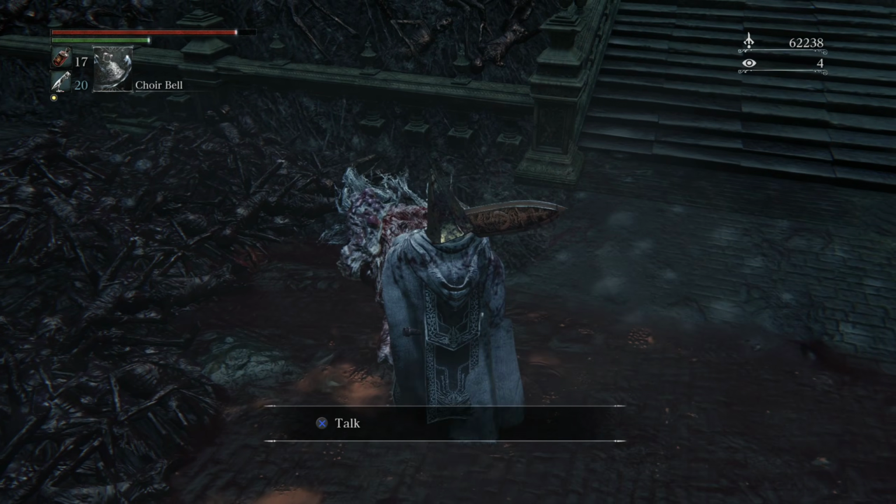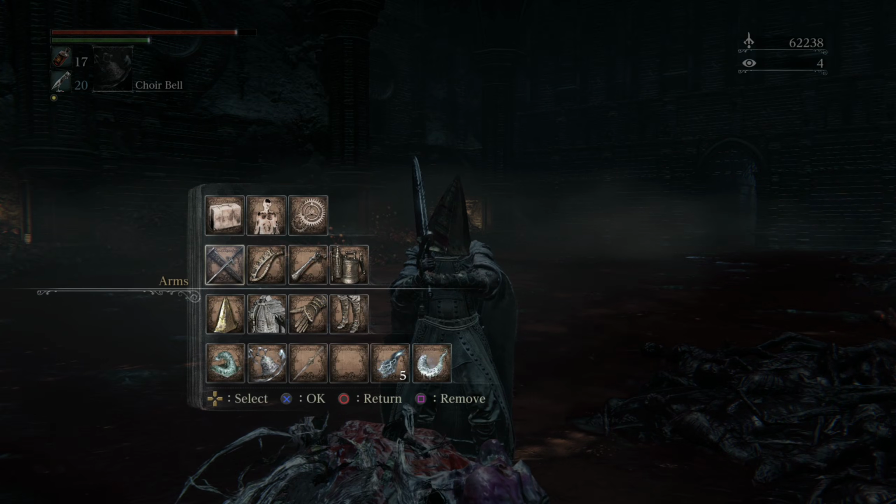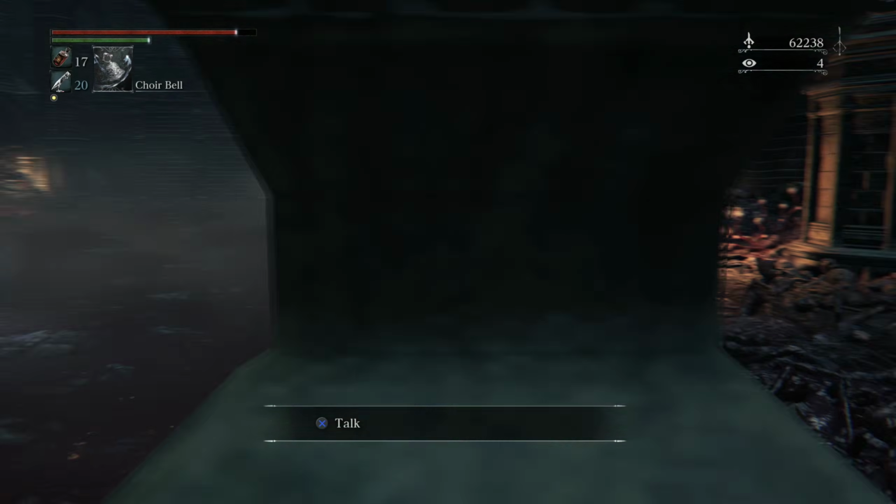Anyway, go on up to the head here. If you have on church stuff like this, like the Executioner's Garb, there's some unique dialogue.